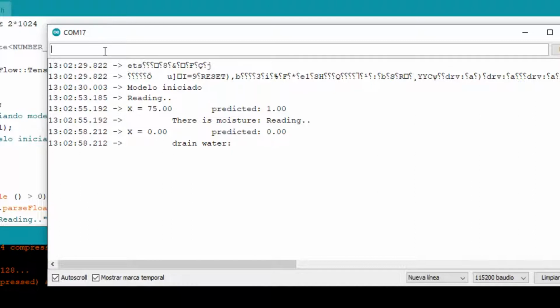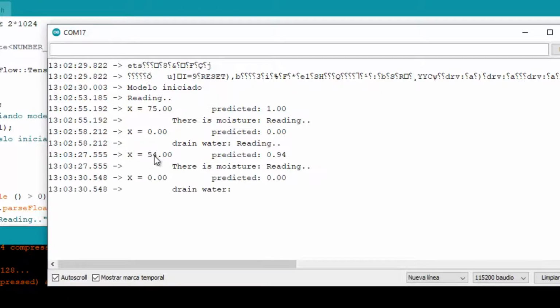It is simulating one moisture sensor. I'm going to suppose that this is a value from the sensor. This is the soil sensor. This is the moisture value, and this is the prediction. And then there is moisture.